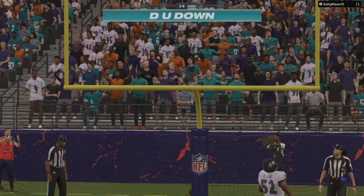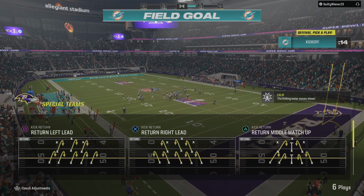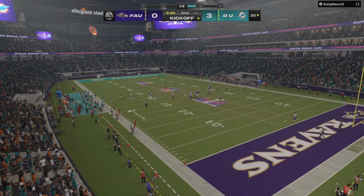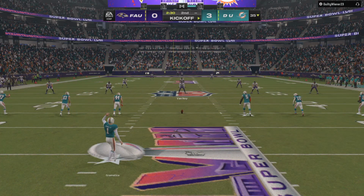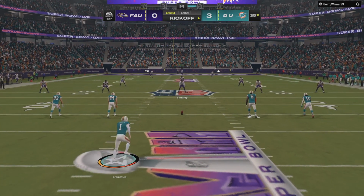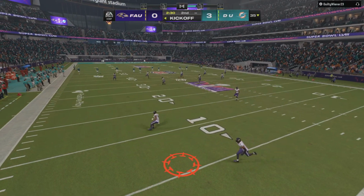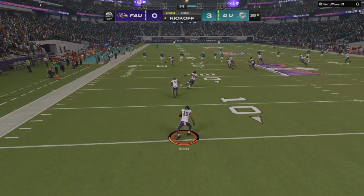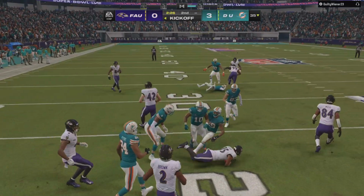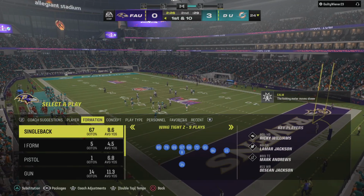And the 10-year vet knocks it through the goalpost, and the Dolphins will jump out to a 3-0 lead. Well, it's not the touchdown that they wanted, but still, they got to be pretty happy here. You steal the ball away from them on their opening possession, and you turn that into the early 3-0 lead. Yeah, you painted the picture perfectly there. The important thing, other than the lead, of course, is that both sides of the ball now have some momentum. And he'll be tackled just shy of the 25.